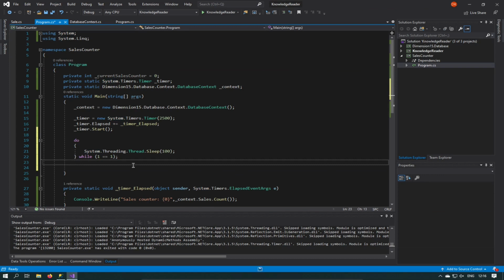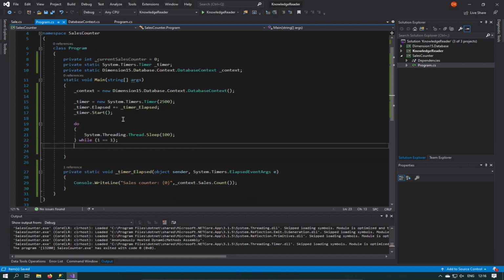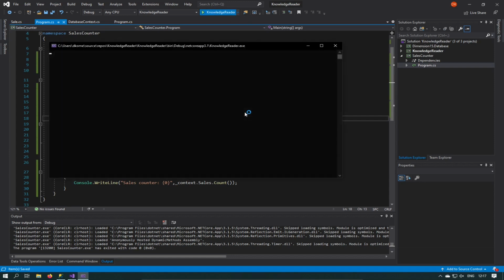So it's going to delay for a tenth of a second. Every tenth of a second, it's going to go through this loop, and nothing beyond this will run. If there was any code here, it won't run. It's going to be sticking in here all the time. But every now and then, the timer is going to kick off every 2.5 seconds. So if you run it again.